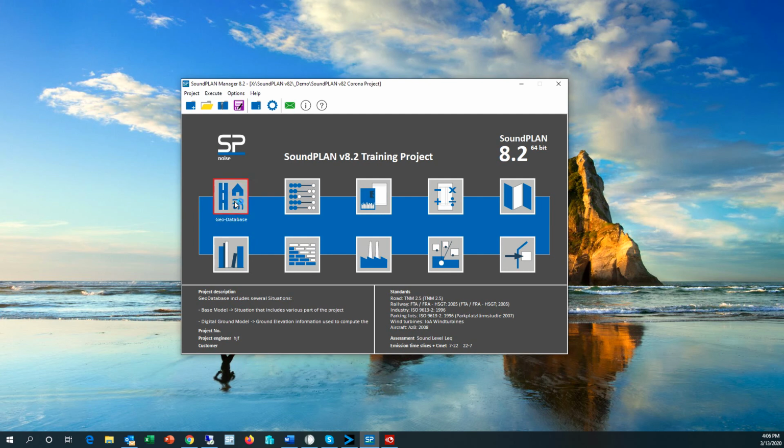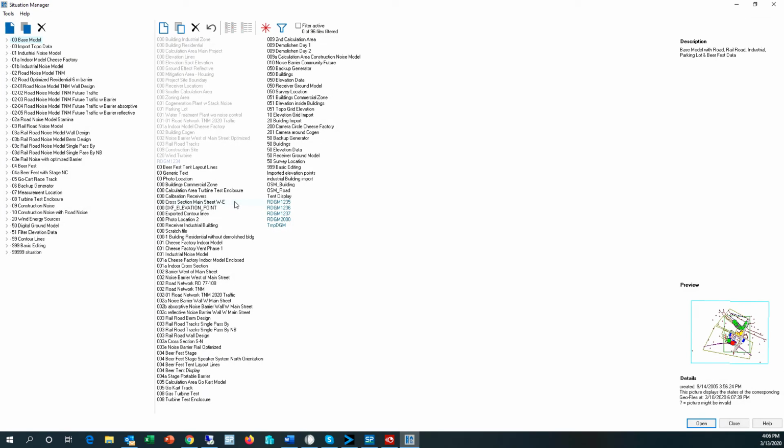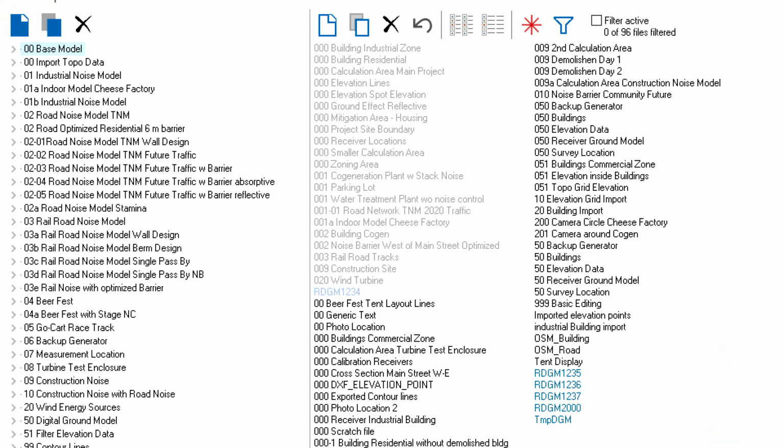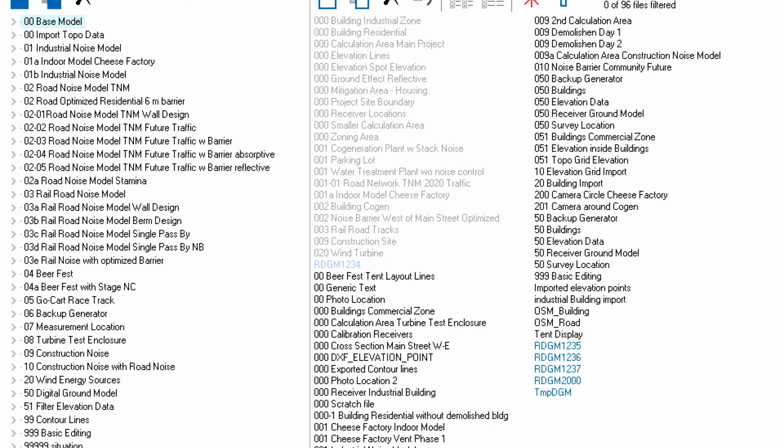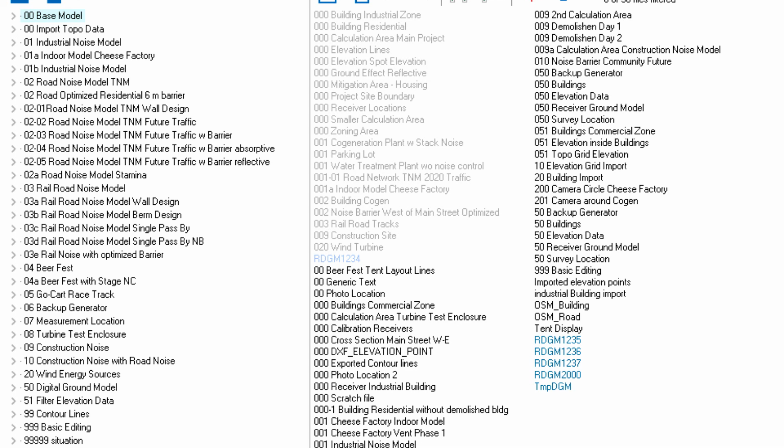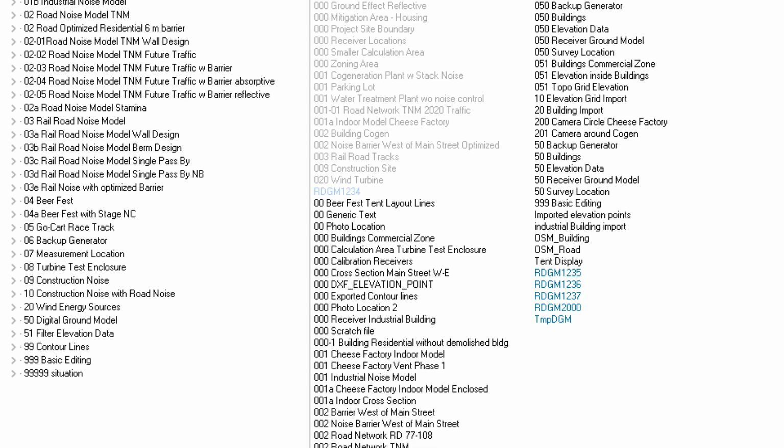So I open up the Geo-Database, and one of the things you may see here is that it's very similar to the previous version's Situation Manager, but one of the things they changed is on the left-hand side is again the list of situations. Here you can see that the situations are labeled or numbered with a numeric at the beginning. You're forcing, of course, a certain sequence, so 01, 02 and so on, or 04, 04A. With that, you have a sequence of situations in this project.